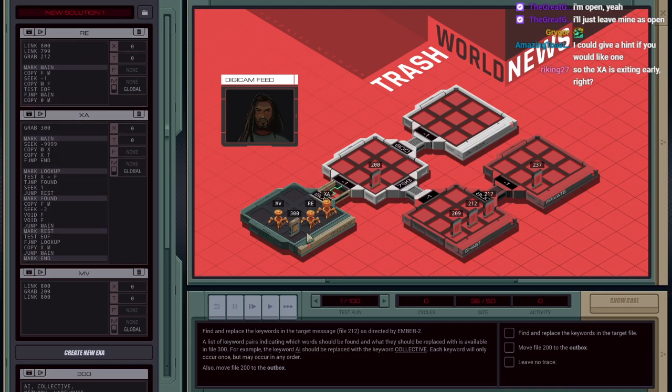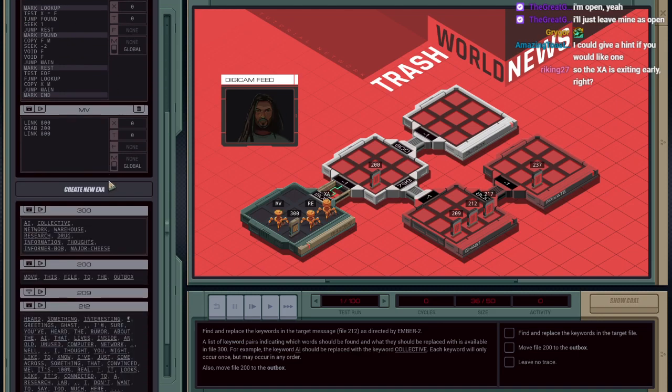It feels like the right answer to do this in two separate XAs, but I feel like very often the communication is what ends up causing me to regret this decision. If I take file 300 in there, first off, I have to take it out, or I can wipe it, I guess. But also, at the same time, it's a lot of picking up a file, putting it down, picking up a file, putting it down. That sucks. But working out a communication protocol also sucks a lot.